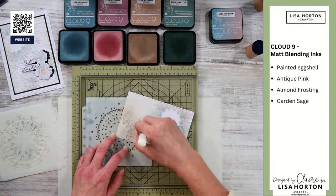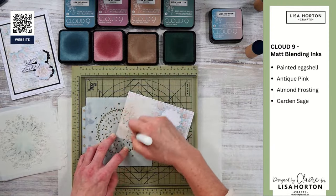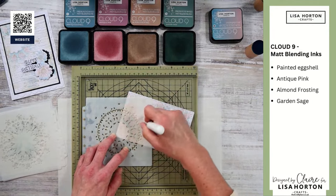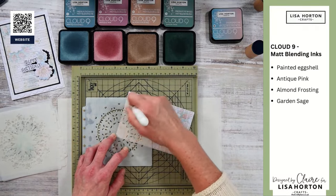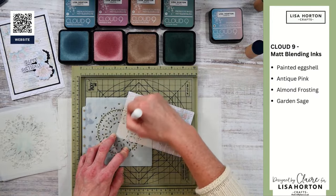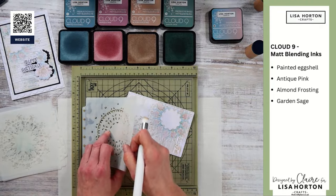So a lot of the lives that I've done since coming back from Christmas, the new year, are sort of background based, and a lot of those will benefit from having the tacky mat underneath. So if you did fancy trying something different and you receive your tacky mat soon, or you have it on order, perhaps just go back and give those a rewatch, and it might just give you the confidence to give that a go.